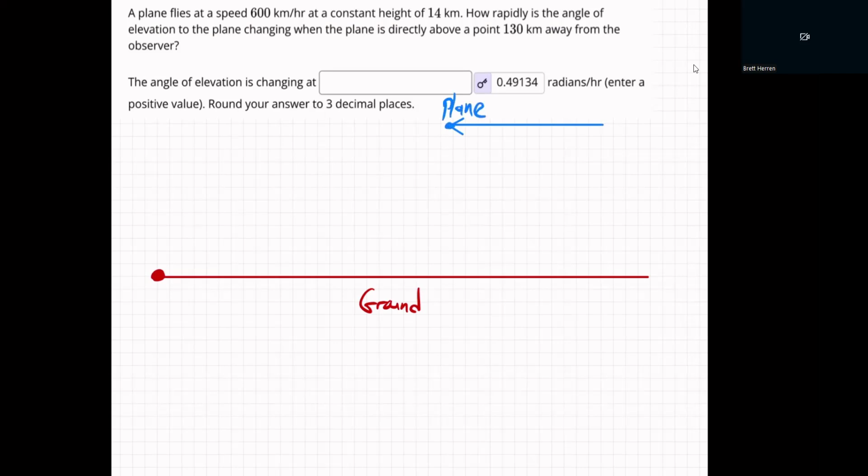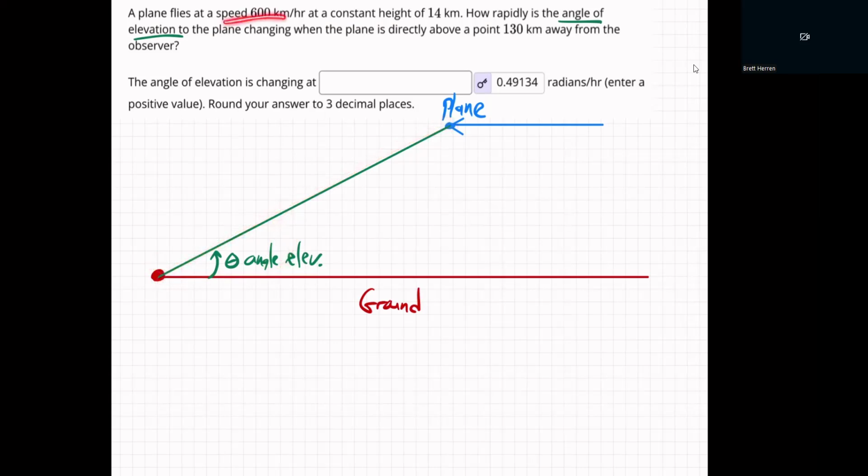Okay, and we're talking about the angle of elevation up to the plane. That would be that angle right there. Angle of elevation always means from flat up. Elevation, to elevate, from flat, elevated up, to look at the plane. The person is standing right here and they're looking up at the plane. What is their angle above horizontal to look up at the plane that's coming at them?